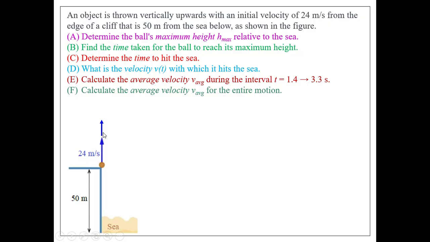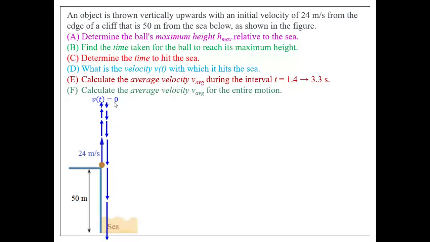as the ball rises, its velocity vector decreases. It gets shorter and shorter because the object is slowing down. Eventually, at some point, when it reaches maximum height, it's going to stop, change direction, and come back down. So here, what's coming up on the screen, these are your velocity vectors, and then as it passes the initial position, it keeps falling an additional 50 meters. So the velocity vector has to keep getting faster and faster.